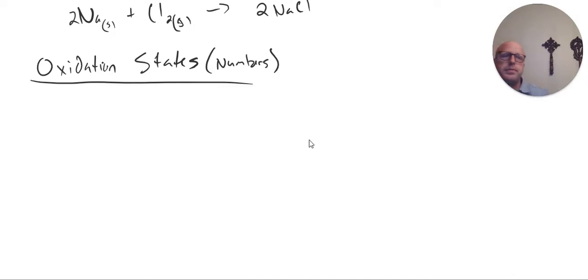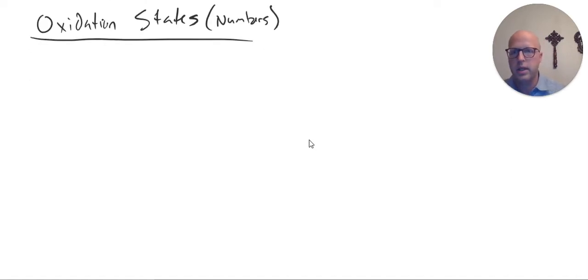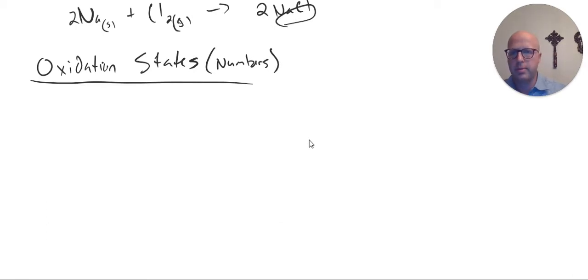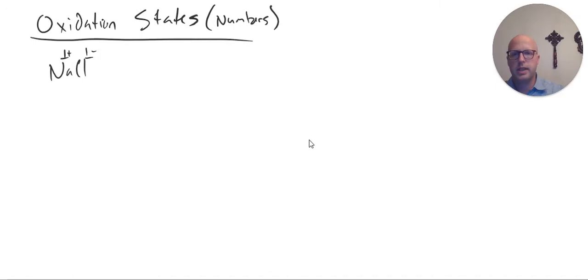Okay, so last year when we were looking at honors chemistry, we talked about charges, and charges on ionic compounds are also going to be the same thing as their oxidation state. So if we take sodium chloride for an example, we have an ionic compound here, and we know that sodium has a 1+ charge, and chlorine has a 1- charge. Those are ions, and the charge on them is also their oxidation state, or oxidation number.